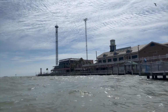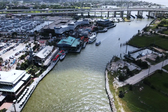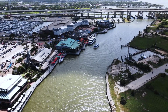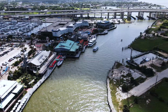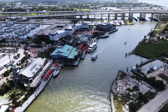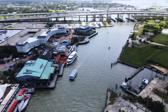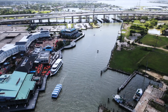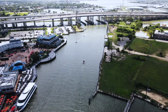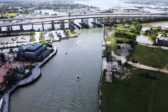It was really rough yesterday, but I didn't think it'd be that rough today, so I'm kind of out here unprepared. I'm running off a little less than a half gallon capacity gas tank on top of the Honda outboard, and that's not going to last me long. I've already burned up maybe a third of it just to get this far, and I really need to push through these big waves with confidence that I can get out to the bay and not get halfway out there and run into major problems.